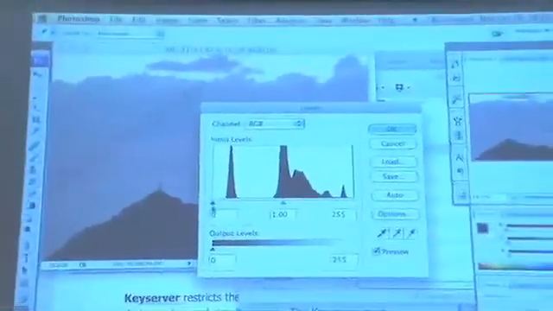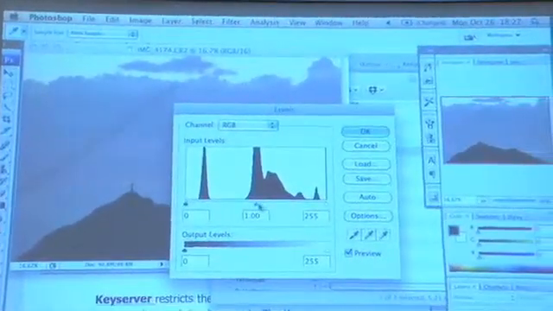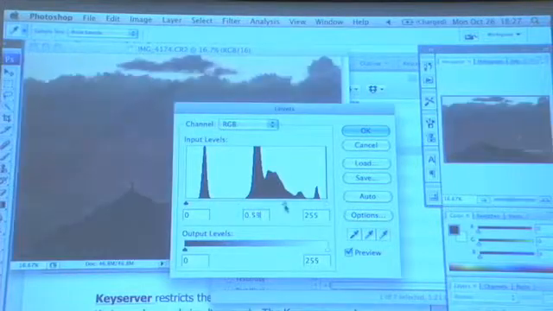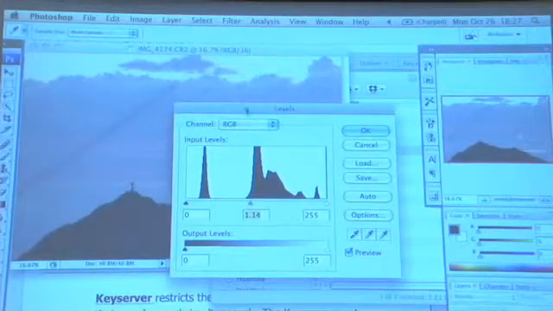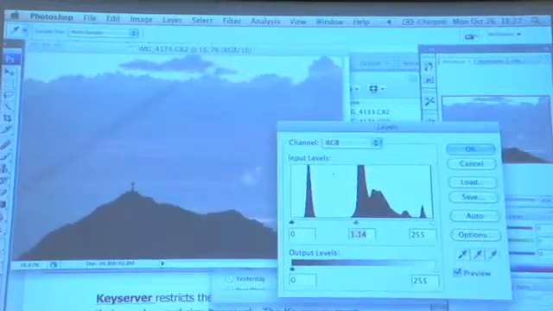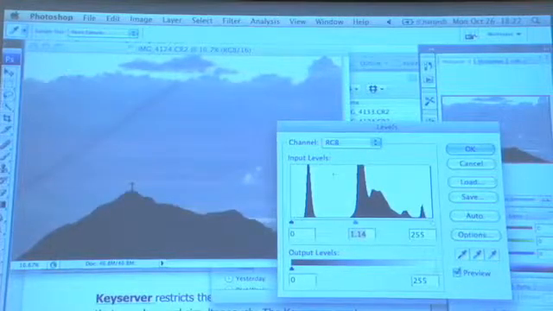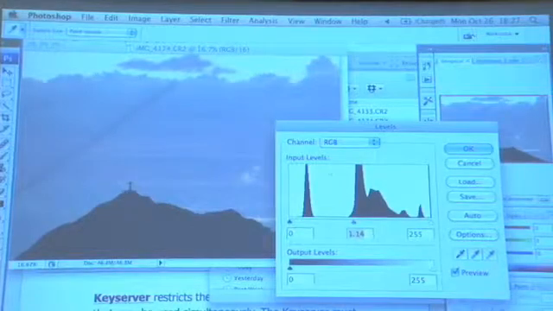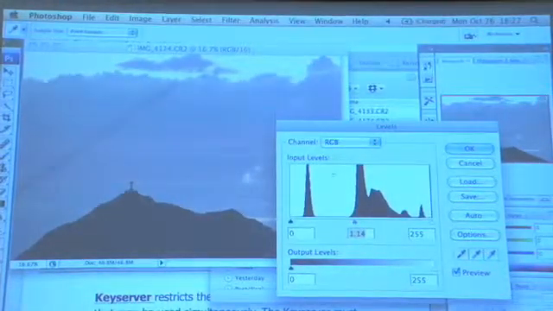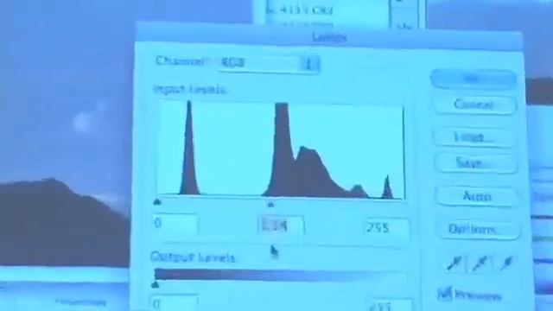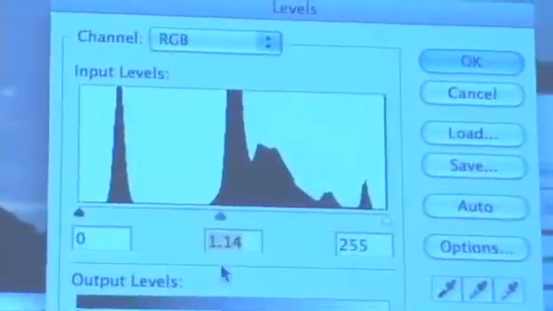And I have some sliders underneath where if I change the sliders somehow, you can see that it's making some sort of modification to that particular image. So really quickly, just to introduce this levels tool to you, when you see this histogram, you should know that it's representative of the photo itself.